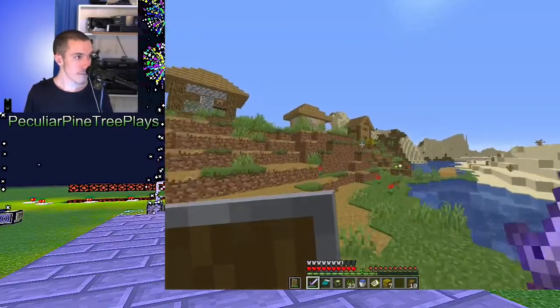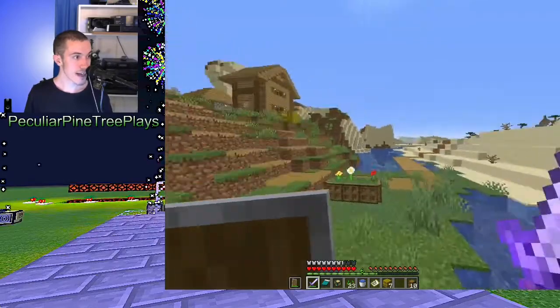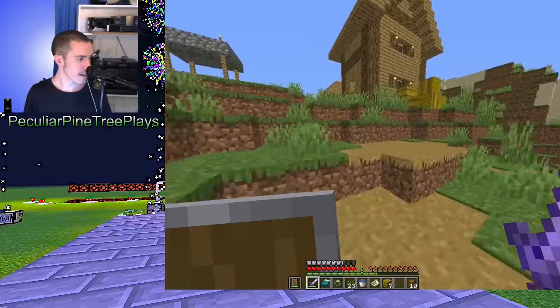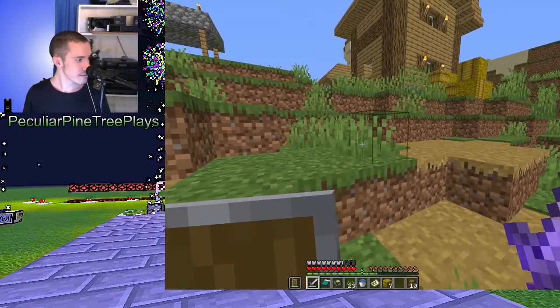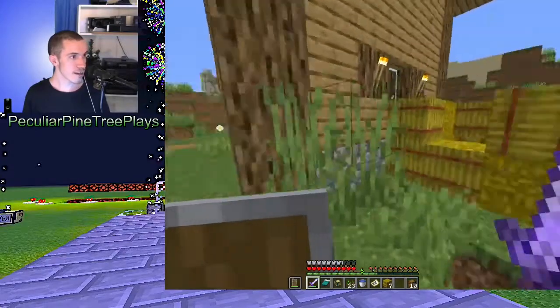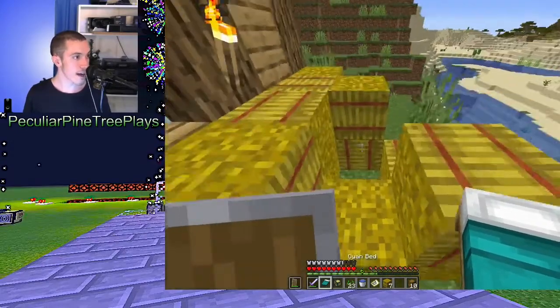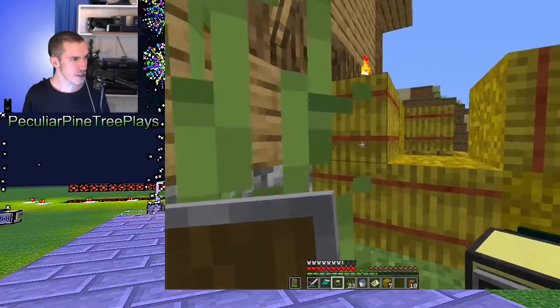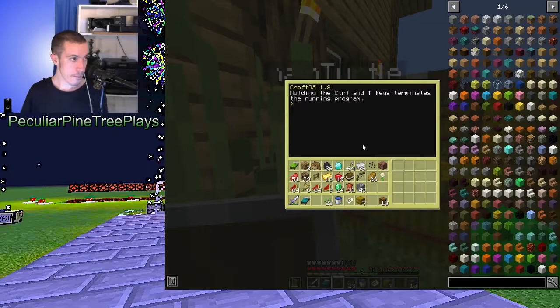Oh, there's some more over there. Almost missed that entirely. And there's some flowers. Interesting. Oh, I was surprised when the donkey could carry you. Yeah, donkeys are like horses, except they can carry items, I think is how they work, pretty much. So I'm pretty sure horses can't carry any items, but I could be wrong.